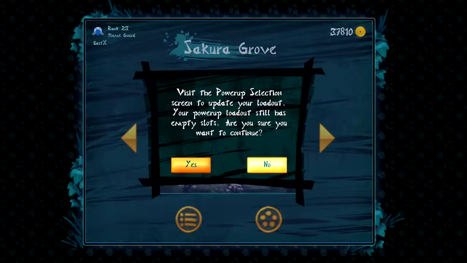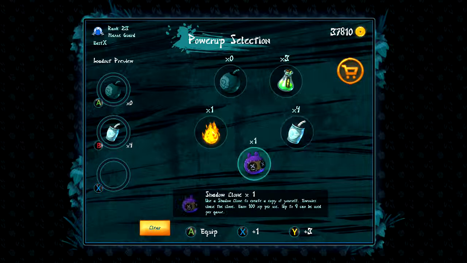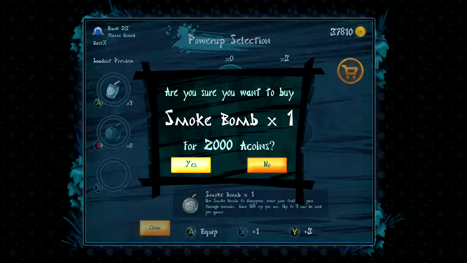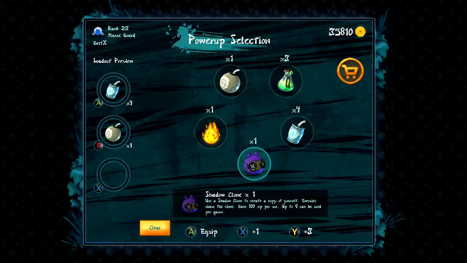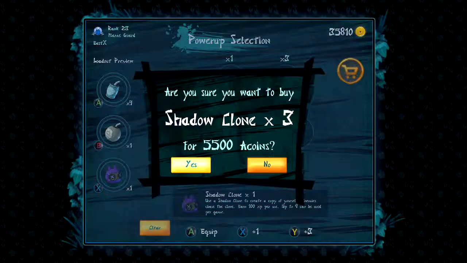Oh, I still have empty slots. I guess I better equip something. I got enough money for it. Look at that, 5 power-up slots. And you can assign them to buttons. Why can't I just direct... Oh, you can directly buy it. Push X to buy it. There's my smoke bomb. Then I need something on the B button. Shadow clone. Yes. So there we go. You know what? I'm going to buy 3.